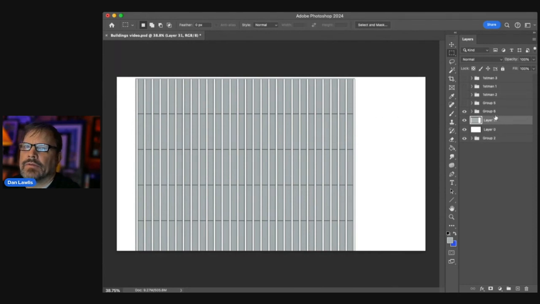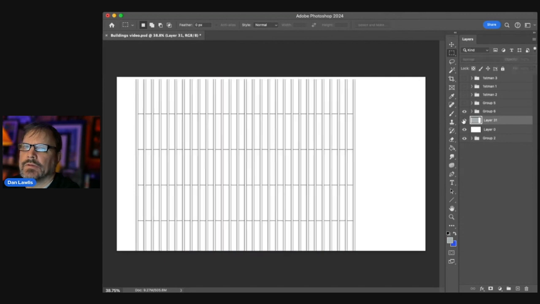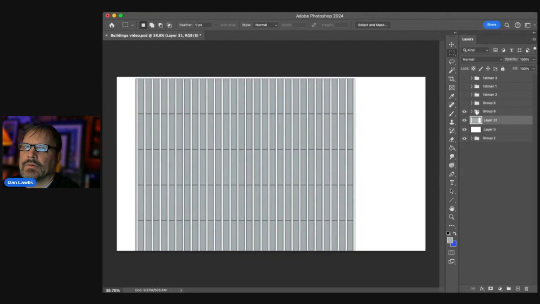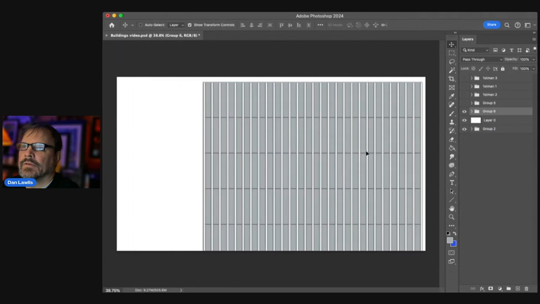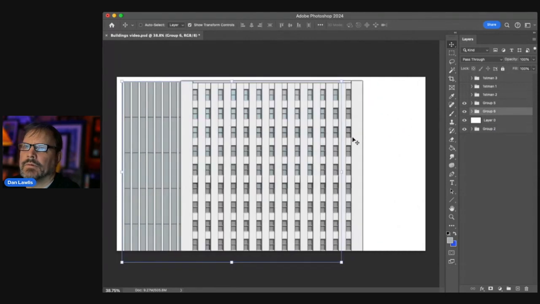Now I'm going to put that layer in this group here. So we got a group with this building on it, and a group with this building on it.